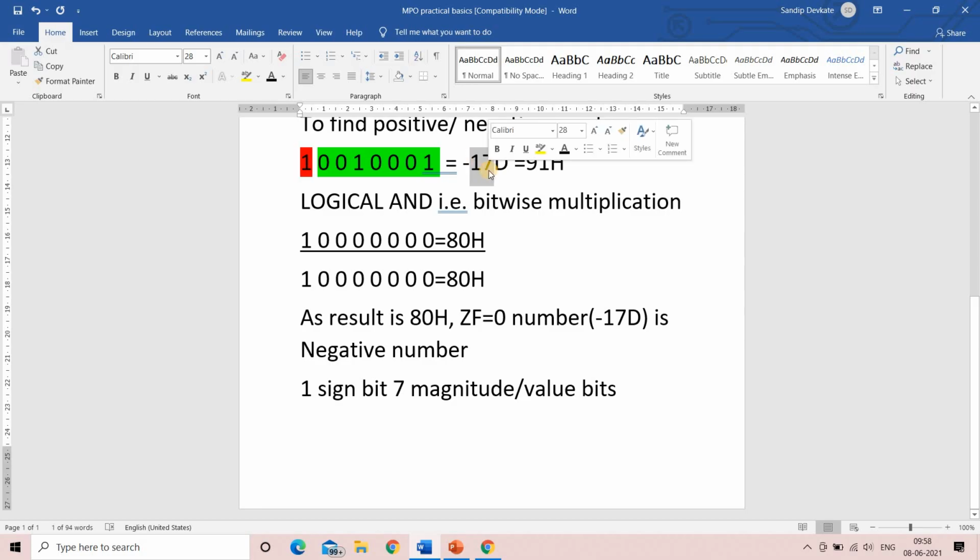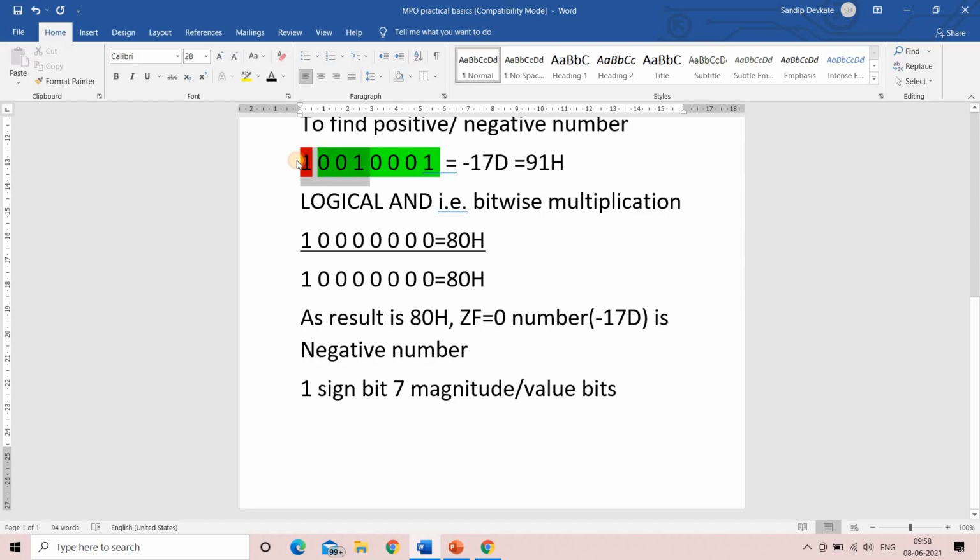So how do we represent 17 in binary format? In 7-bit binary format, we have 0010001. So this is the 17. And if we convert this number to hexadecimal, we have to make groups of 4 binary bits.